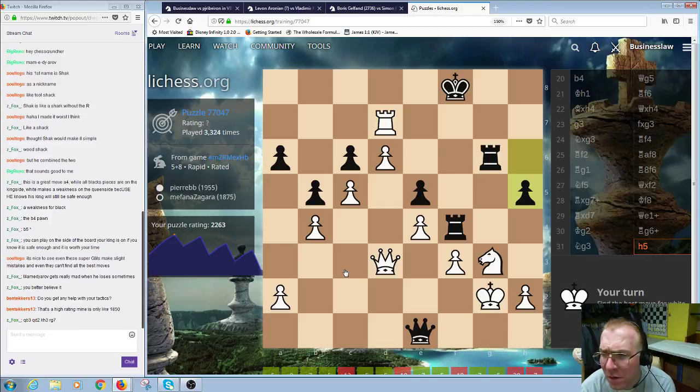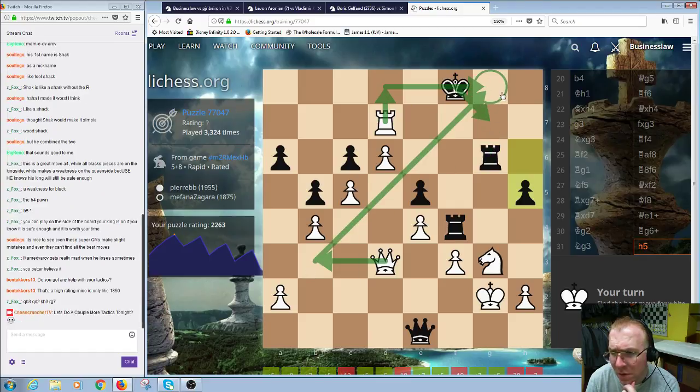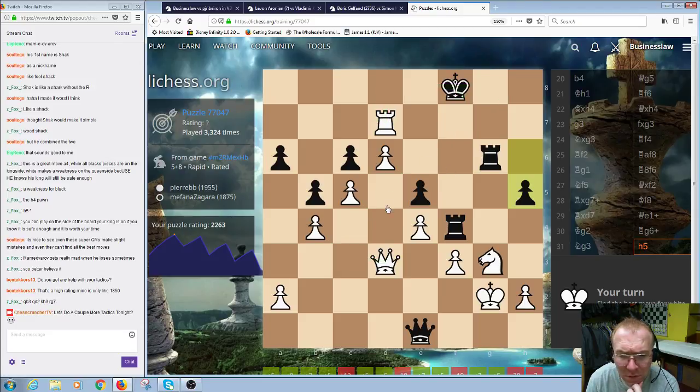Trying to find out. I believe here, check. And if he plays there, we can actually slide our rook over, or maybe even get the queen involved. I think the queen's probably better in that situation. Okay, do I do a couple more tactics? All right, we'll do a couple more.